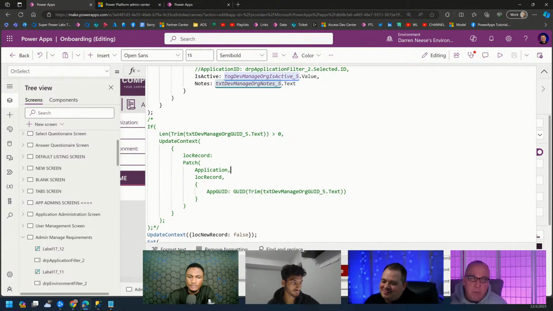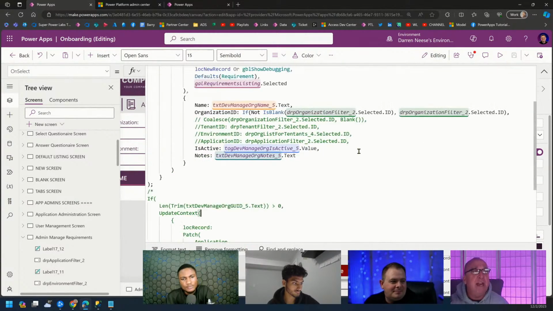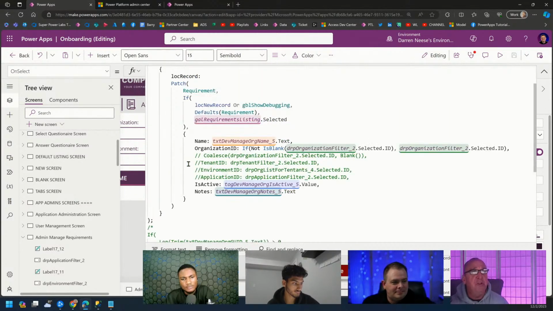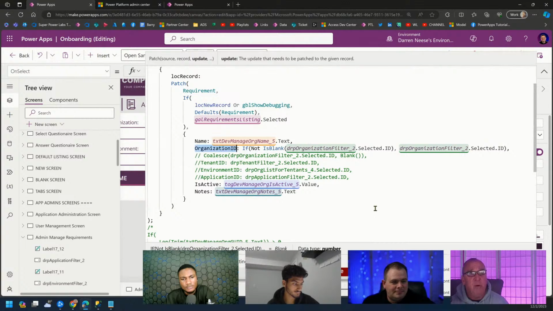I guess that was my question to you: if you go up to the patch statement and you've got a field sitting up there that you want to conditionally put up there. So you got organization ID. Yes. So can you just say, if this is a blank, update that organization ID.